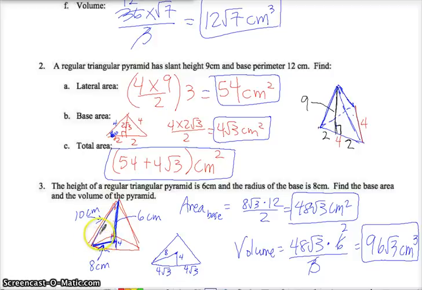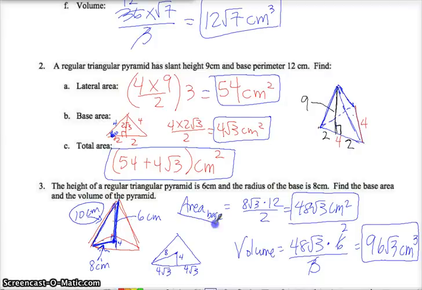And now we have this blue right triangle with a slant edge, the altitude, and then here from the center of that triangle out to the vertex, because that's the radius. And if this is 8 and this is 6, that's a 3, 4, 5 triangle multiplied by 2, so that we know the slant height is 10. Now, did we even need to know that? I don't think we did.